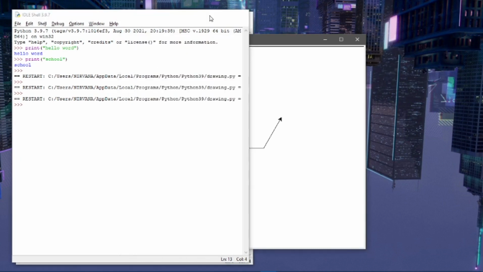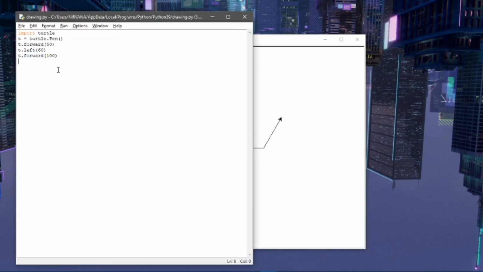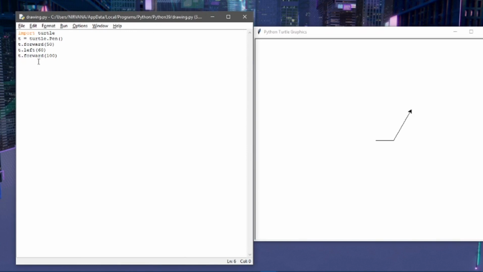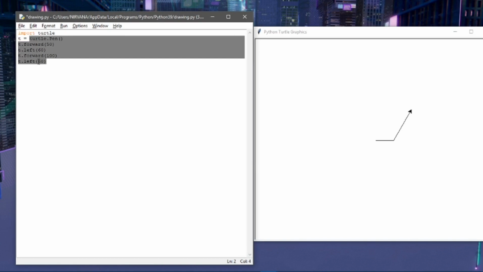So we could basically just keep adding code to this to draw. So I could just go again and t.left(60). Okay, so I'm going to have this.